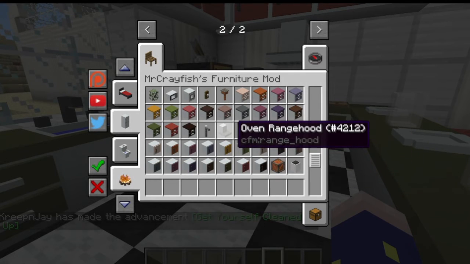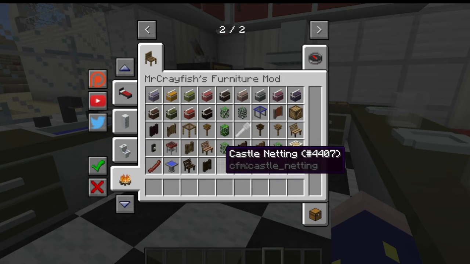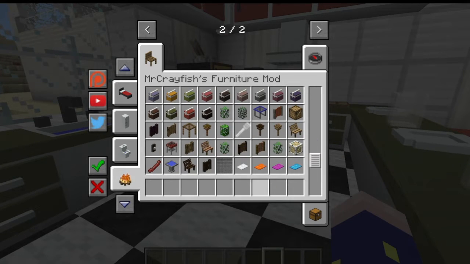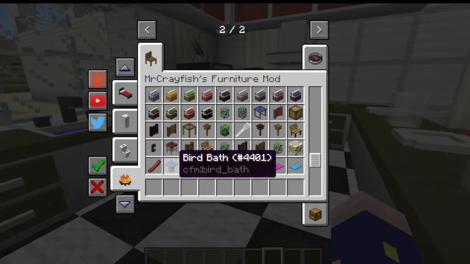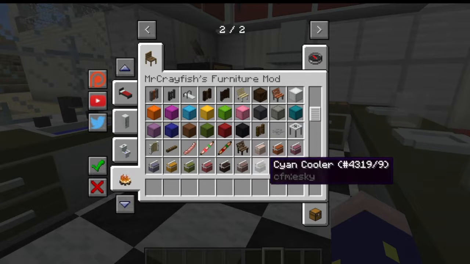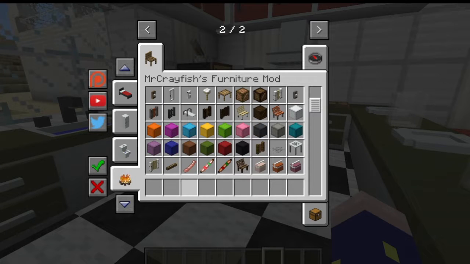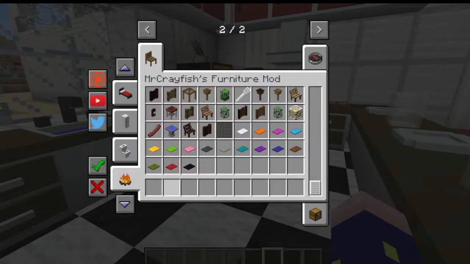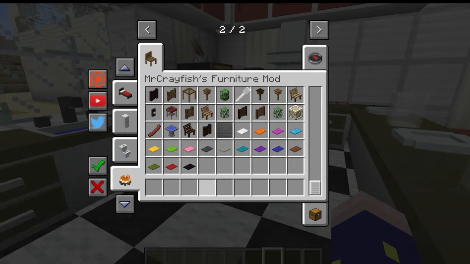Outdoor stuff. That's cool. A bird bath. Coolers. A hedge. I remember when he added these two. Inflatable castle. Okay.